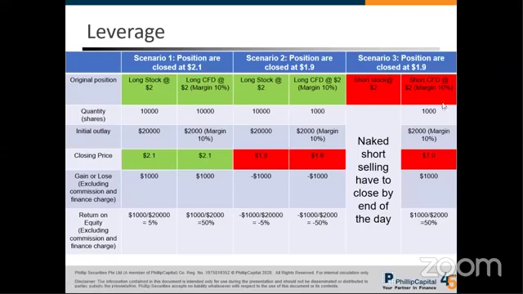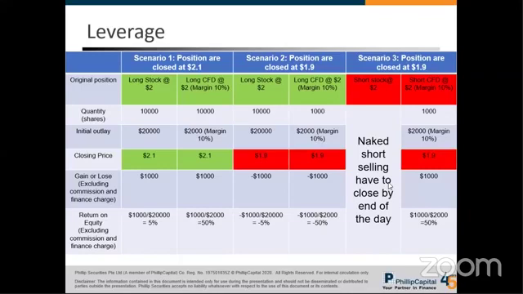And another thing is, if you are doing stock and you do naked short selling, do note that you have to cover by the end of the day. We have a lot of clients recently in the bear market who do short selling, but they do not know that T+2, transaction date plus 2, doesn't apply on the stock side. You need to cover the short selling position by the end of the day.